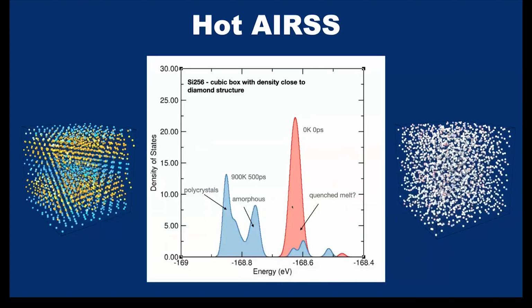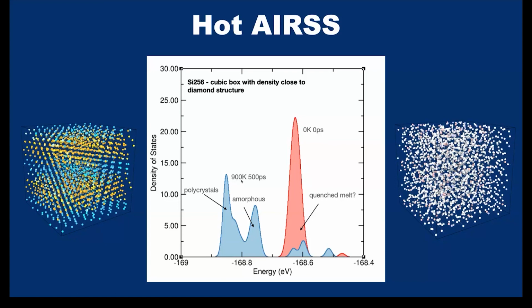But what happens is something very nice. So here's the result. If you do normal random structure searching, and this is for a cubic box with 256 silicon atoms in it, we pick a random structure, we go to the nearby local minima, we end up with a distribution that looks like this. Okay, this big red peak. And this is basically the rapidly quenched melt, the instantaneously quenched melt of silicon. But it has lots of frustrated bonding. It's not all tetrahedrally bonded. It's not particularly low energy.